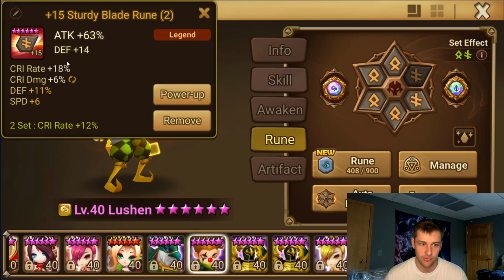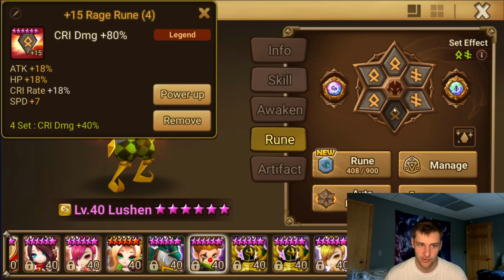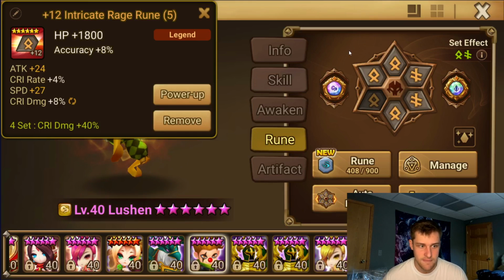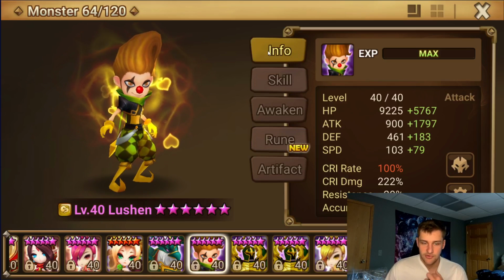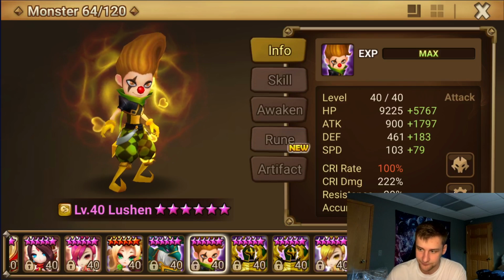I mean, this is a blue rune, and I grinded crit damage onto it, so there's still room for improvement, but overall, the runes are pretty good. I would say this is just a solid Lushen for PvE content. PvP, obviously, you want to push more attack and crit damage onto him, at the cost of speed, unless you're running him for some specific speed tuning in RTA.